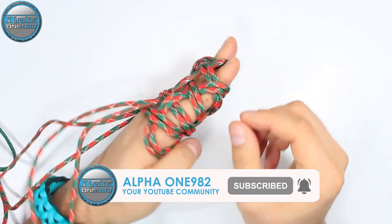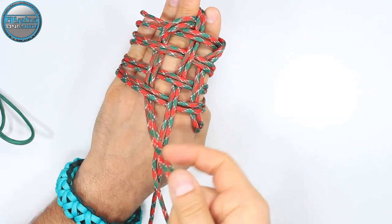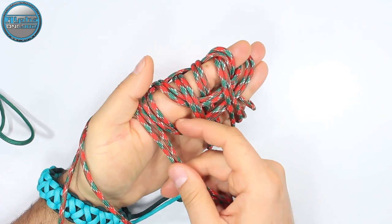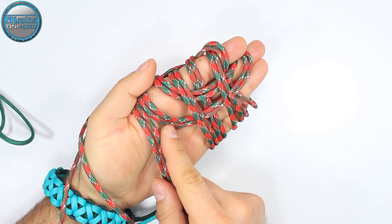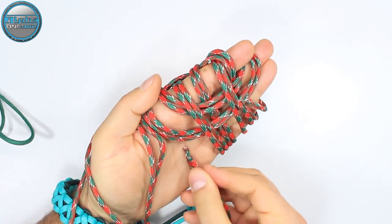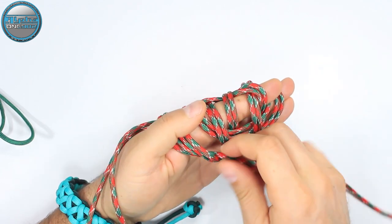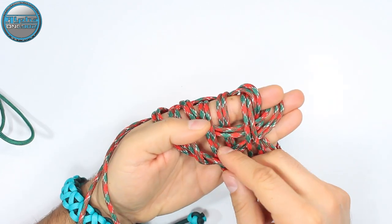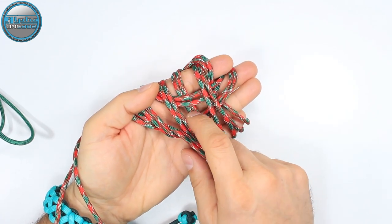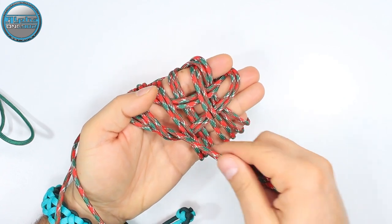And from here we're gonna simply take this end, make it on top of those two cords, and we're gonna go from here under these two cords here, like so, under. And now we're gonna make it on top of those two, under these two, on top of these two, and under the last two.